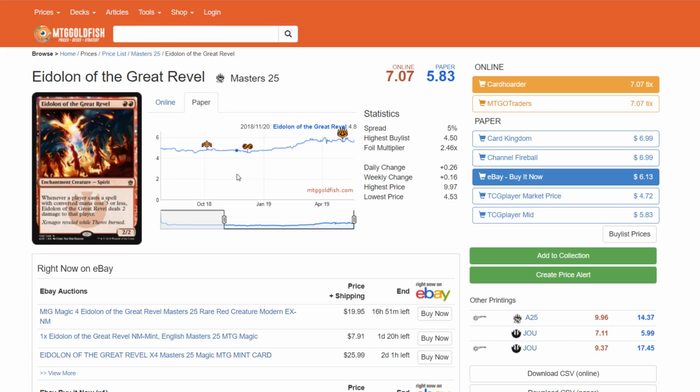It's usually because I look at supply, and the supply will be low for this card for a bit, and then I'm like, okay, now's the time it's going to start spiking up, and then it's remained quite flat since we called it. So I think it was around this time period we called the Eidolon of the Great Revel. So still a very solid spec, especially if you're going to park money in any sort of card. This is a good one. So I'd neither call this one a hit or a miss. I guess it's a miss because it didn't pan out in a reasonable time period.